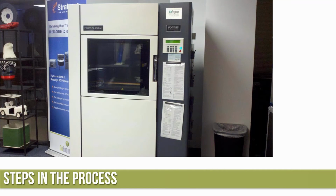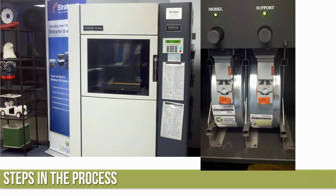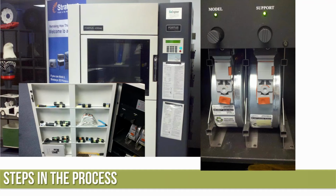So here's a picture of our Fortus 400. I'm going to throw some other pictures on here and look at the machine and how we would get started. Right now I'm just showing a picture: I've got ABS material loaded in the machine. Down below on our 400, it's kind of nice. I've got it separated into a couple different areas. In this first cabinet area, this is where I typically keep the tip holders that are currently in the machine.